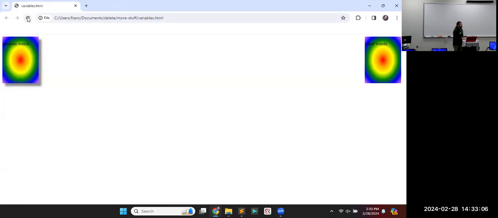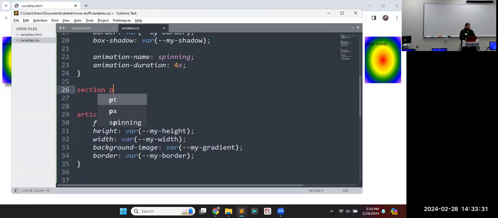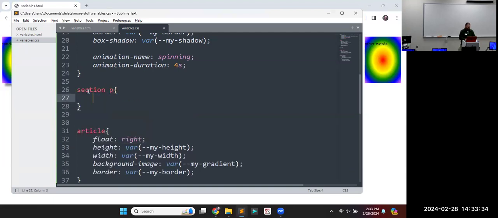We can change our font size. Yeah, so that's the thing, if you wanted the words to zoom in with it, you would have to adjust the font size as part of the animation. Yes, so we would need another from. I guess we could do that to the paragraph. See if this works. On the section, paragraphs in the section tag. Let's do the same animation.